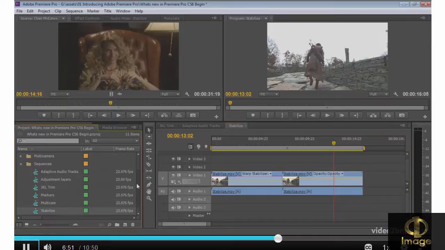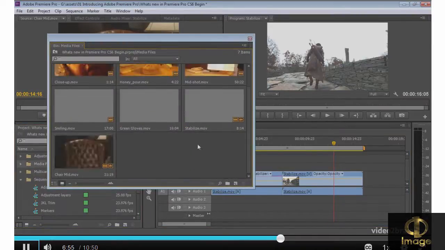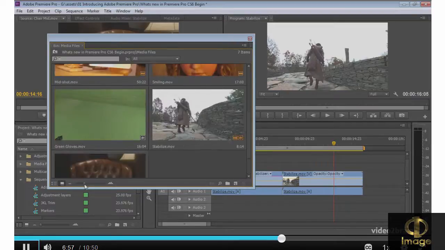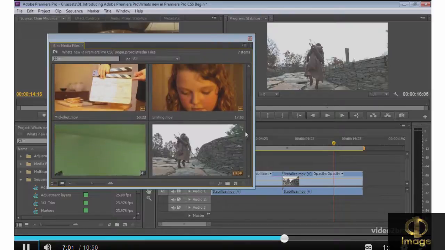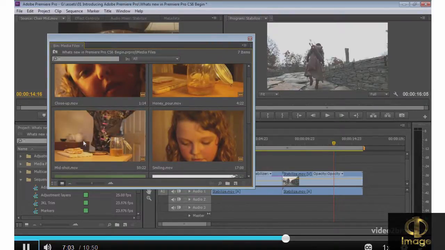We've got a new hover scrub mode as well in the bin. This is absolutely wonderful. Here I've got zoomable thumbnails. I can go really big if I want to. And let's have a look now. I can just hover my mouse. I'm not clicking, I'm just moving the mouse across.